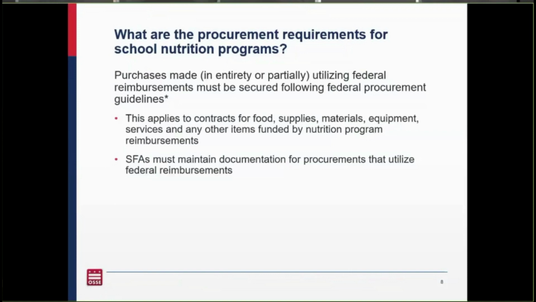The second really major important piece we want to talk about is keeping documentation. It's really important that you keep all documentation pertaining to federal procurements for 3 years plus the current year. It is something that we will come and look at during an administrative and a procurement review. And when in doubt, just keep it, don't throw it out. So make yourself a file when you start doing your procurement and just keep all the documentation around that. It can be paper, it can be electronic, either one is fine.